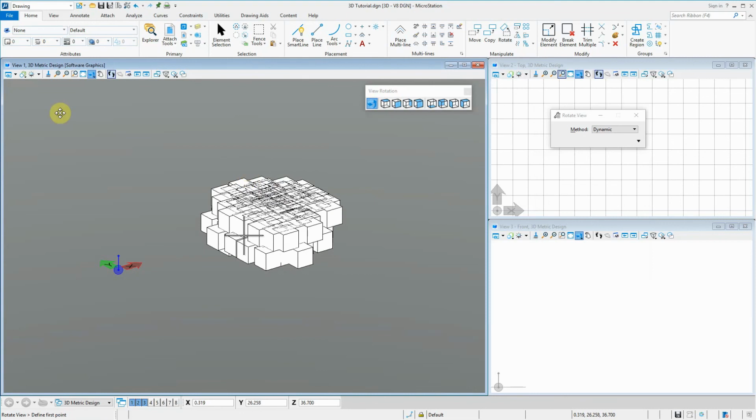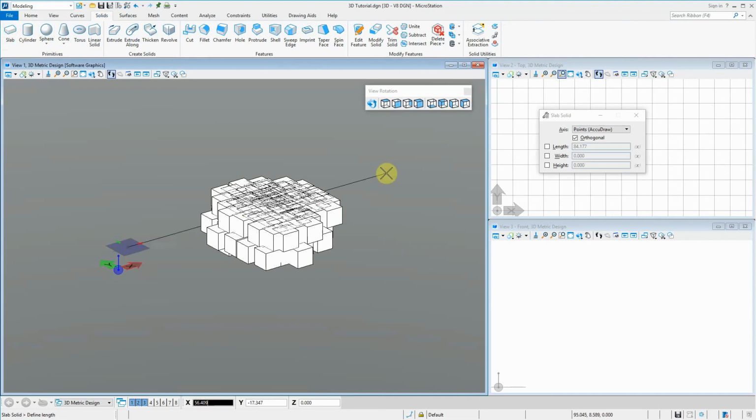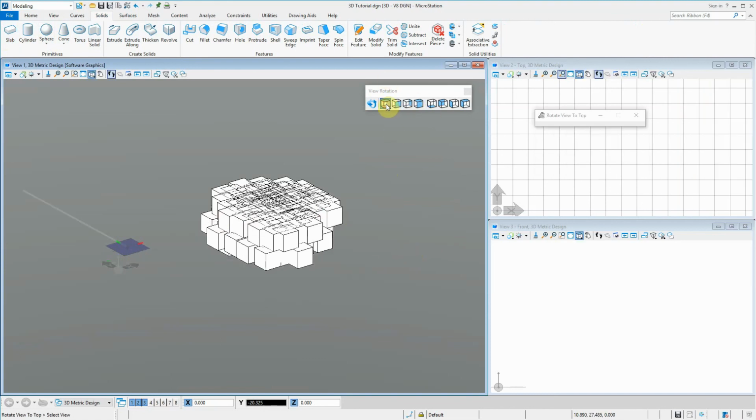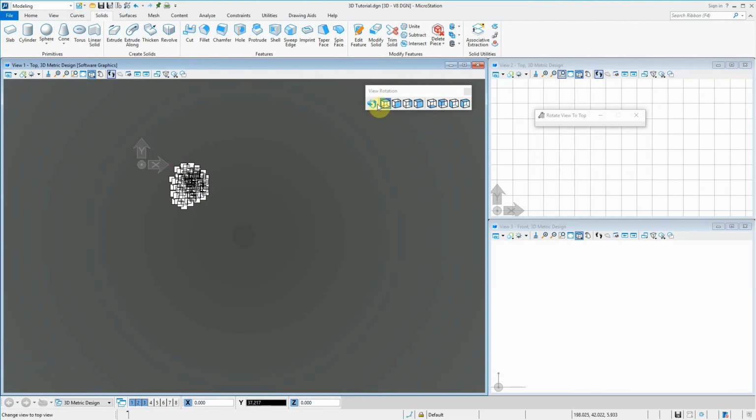First thing I'm going to do, I'm going to go back into the modeling tab, into my solids, and I'm going to create a slab that's going to be just covering this whole thing. And we can change our view to the top to make sure that we are there, yeah.